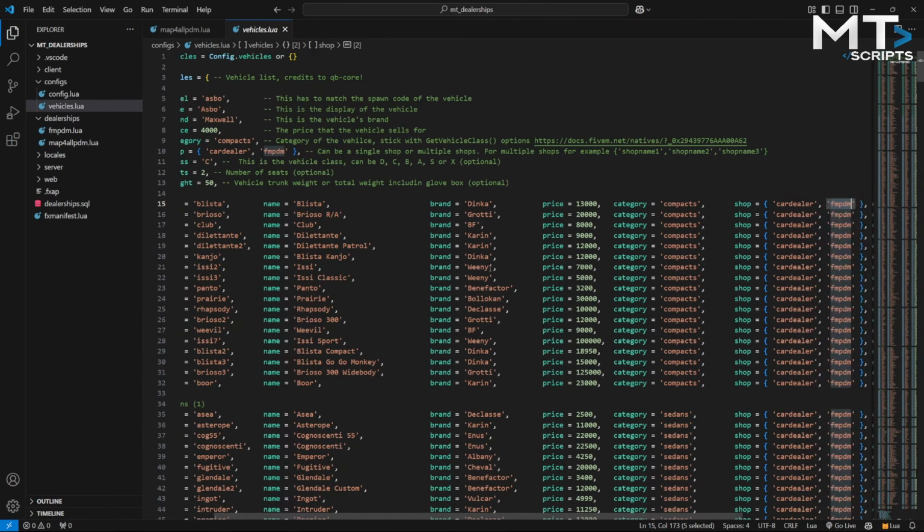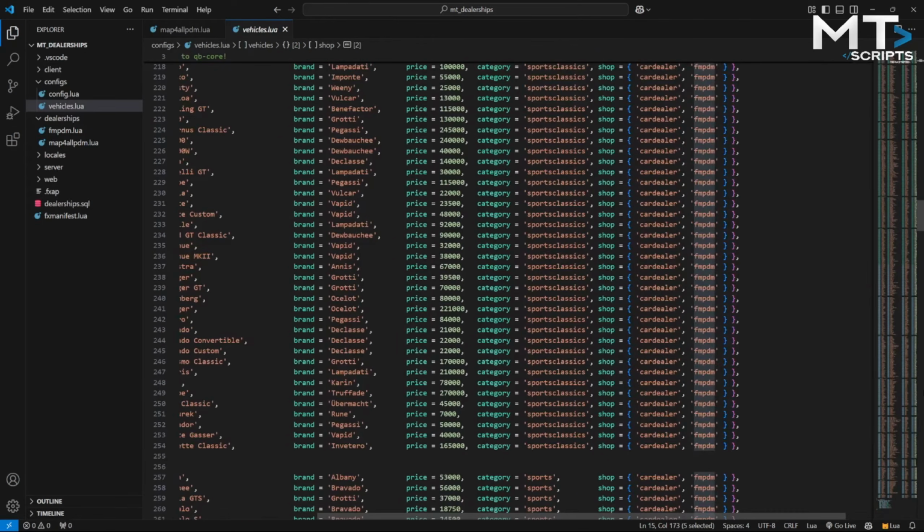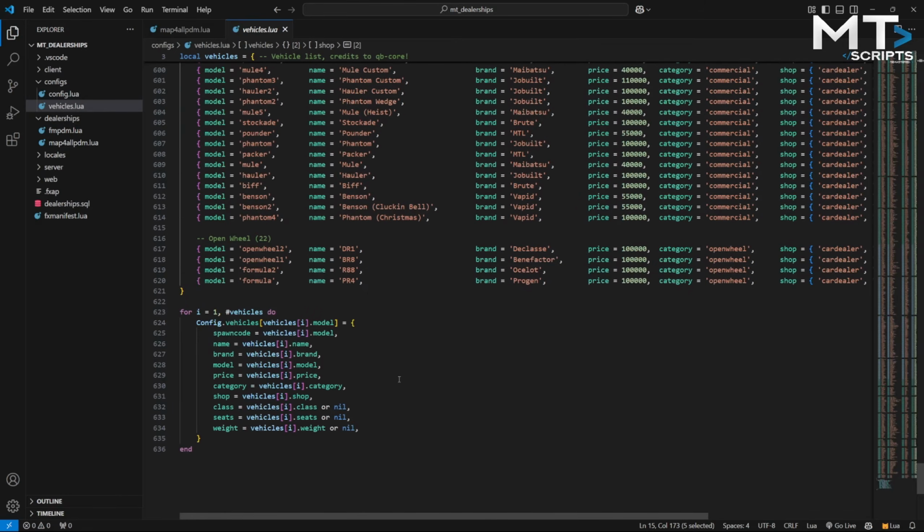Here is basically just a core vehicles list. It is just copy paste the examples, but we have some options that you can add and show on the UI for better organization, so people have some more info before buying the vehicle. Let's imagine you use a class system like we use on our workshop script, and you want people to know what that vehicle class is. Instead of needing to go to the test drive and use /class, they can just see it on the UI, it will show the class there.